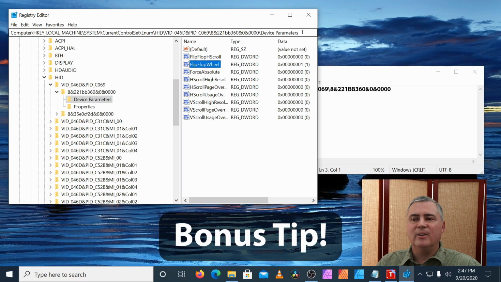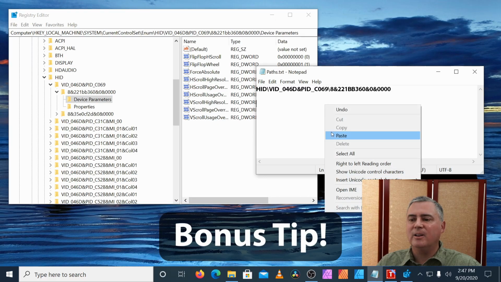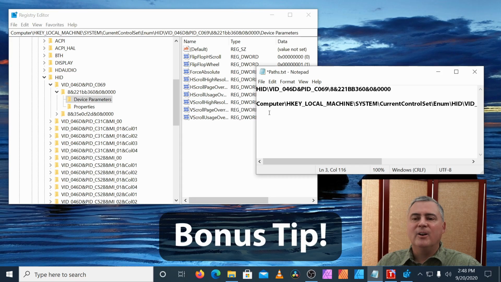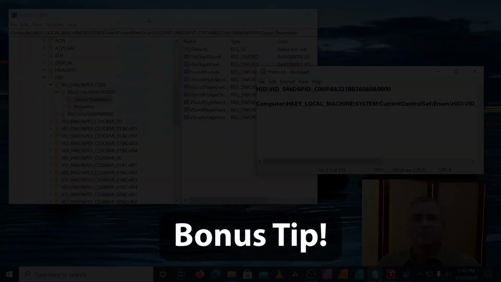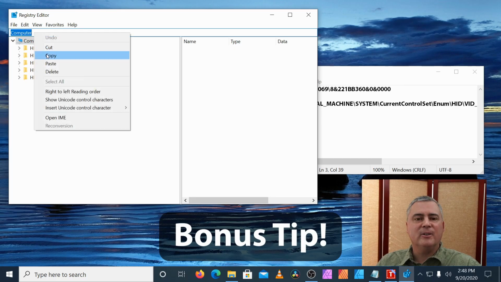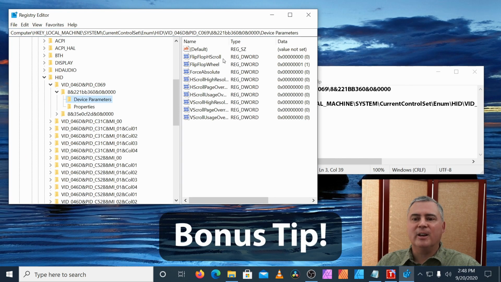The shortcut is copy this. So right click and choose copy, and then paste it into your text document, because then when you have to redo it, all you have to do is paste it into there. Let me show you. All right, I've reset the registry editor to just the computer, the original scene. If you just click there and right click and choose paste, the path copied from our text document, and you hit enter, it just goes exactly where you need it. You can just change the FlipFlopWheel.